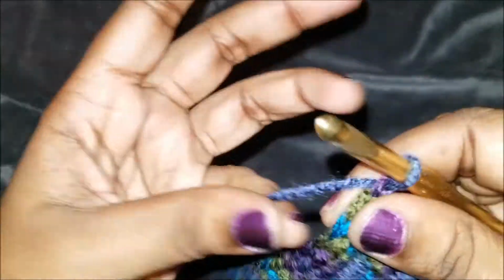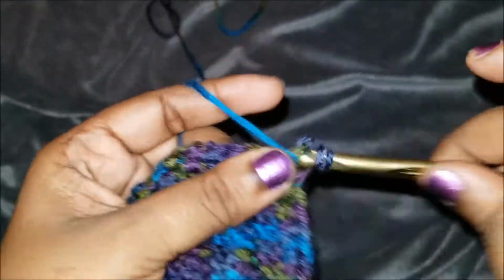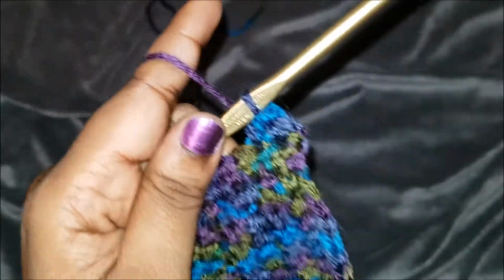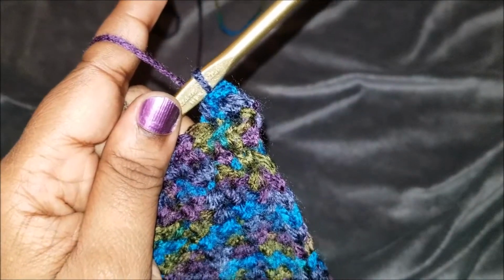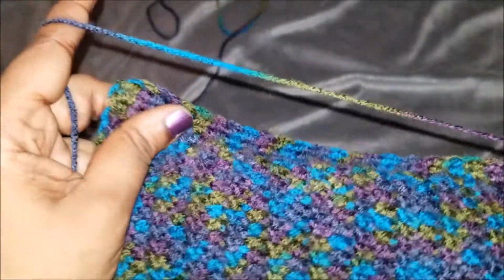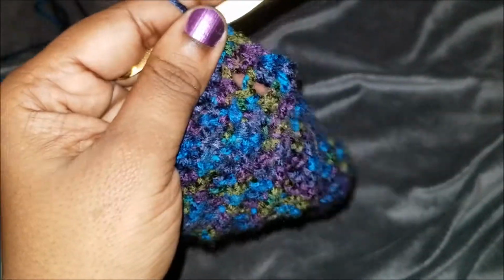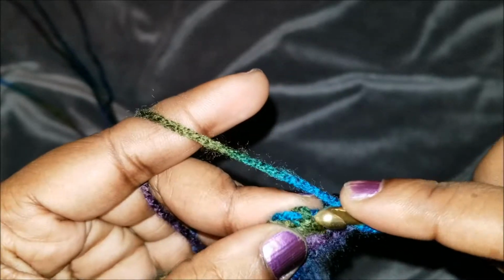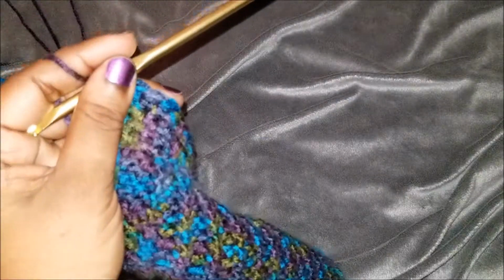So we already chained 1. We're going to turn. Again, in the first stitch, half double crochet, yarn over, and then pull through. You know the drill by now how to do a half double crochet, because the whole cardigan is half double crochets. Okay, so I'm going to do my 27 half double crochets to the end, and I will meet you at the end just before I finish this row. All right, so I'm at the end. I have 3 more to go. Okay, all right, so we just completed row 3.